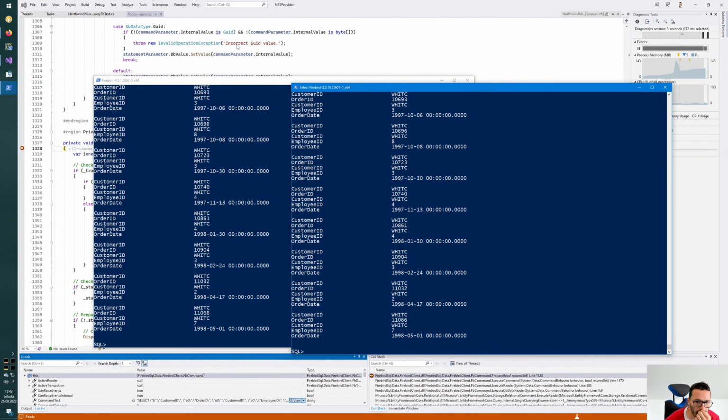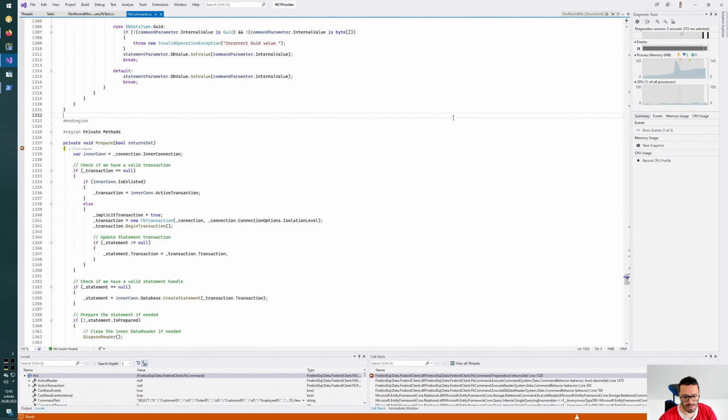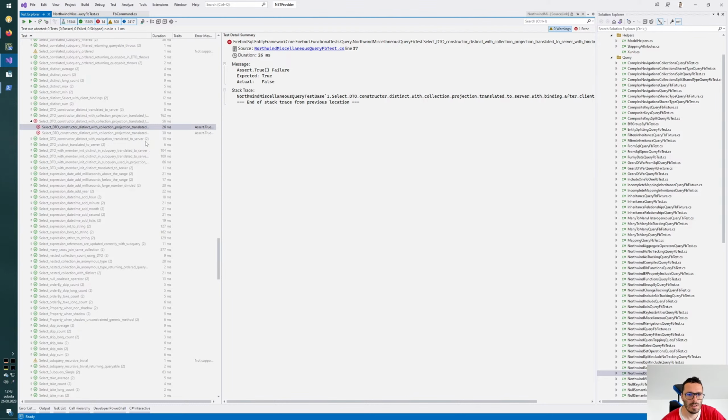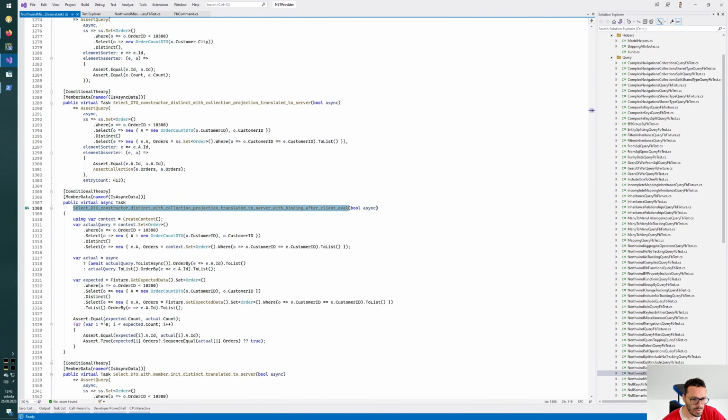I mean, this query looks... Assert true. So on the true part, there's only one assert true. It says that the expected order sequence equals the orders. It's false, then it's true.